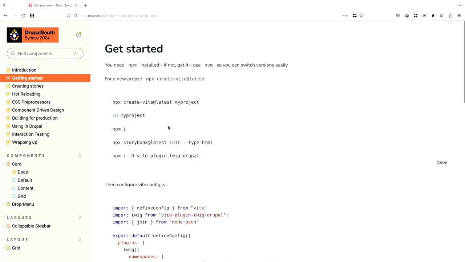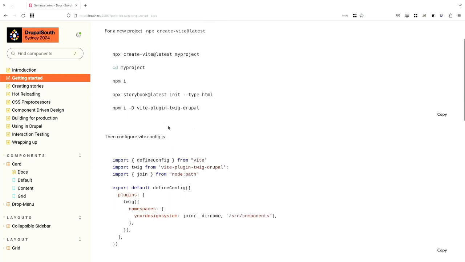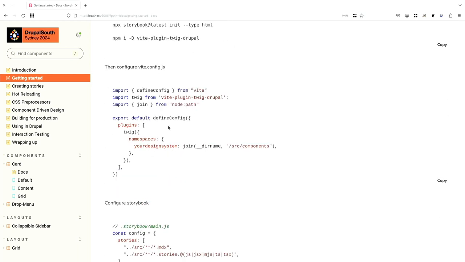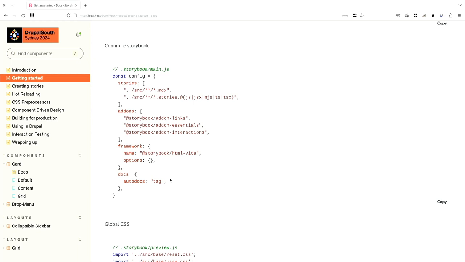Yeah, so then you have to configure Vite, and I'm getting used to the scroll over there. So this is the Vite config file. This is the same across all those frameworks I'm talking about. The main thing we're interested in here is we import the Twig plugin and we configure it here. We're going to come back to this, but let's just say we're telling Twig and Vite that your design system lives in a source components folder inside your project, and that's what we're going to use for the rest of this talk. Then we have to configure Storybook, and I think the only thing you probably want to change in here is how to find the stories, and again, we're telling Storybook that they're in the source folder, the files that are named .story.js, etc., or they're an MDX file. There's a few add-ons there, but we won't really talk about those.